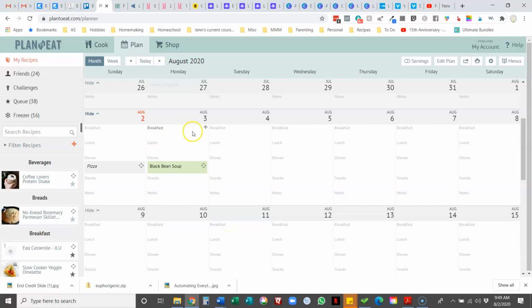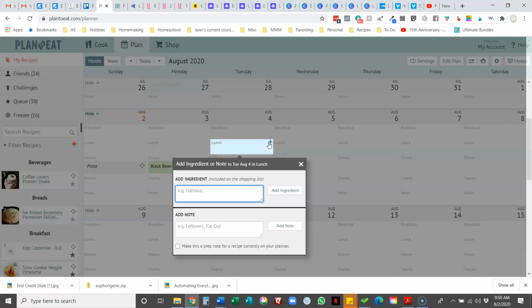You have the option to plan everything if you would like: breakfast, lunch, dinner, snacks. You can make notes here as well. Also, within this, if you go to Plus, you'll see that you have a couple of options where you can add an ingredient or you can simply add a note.